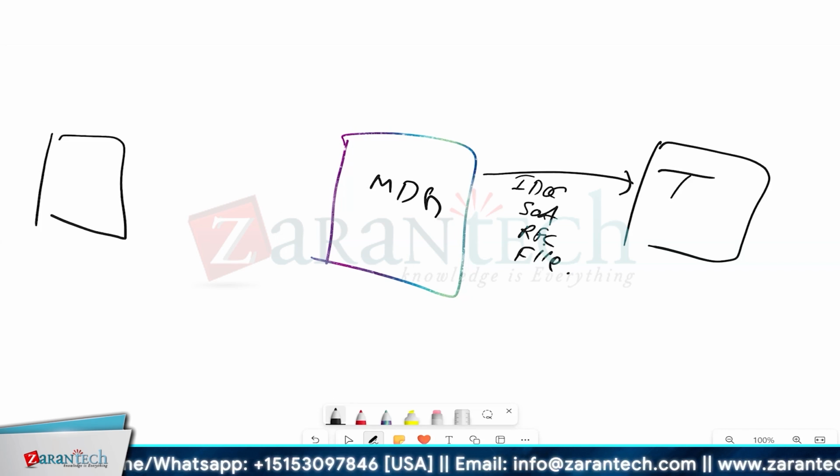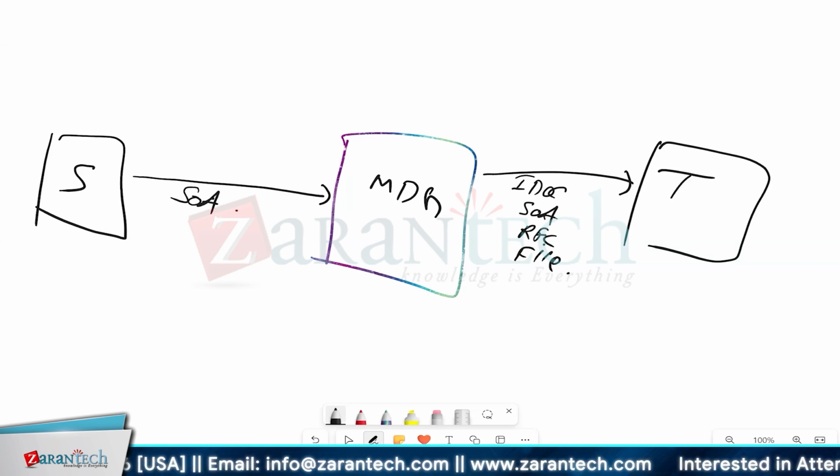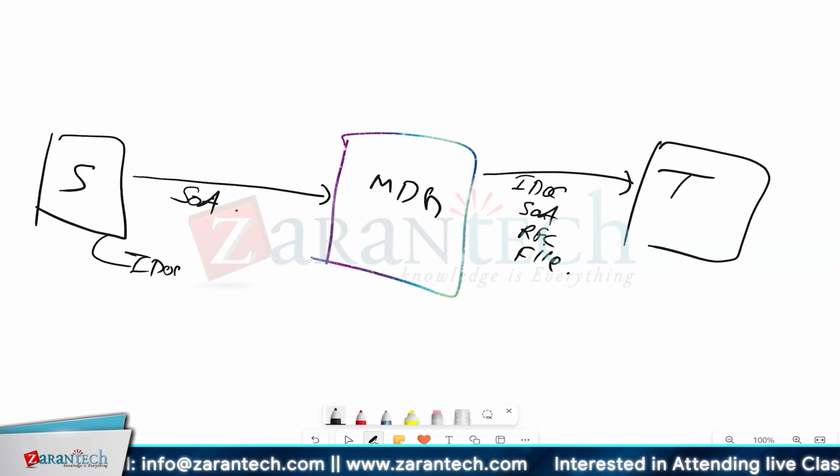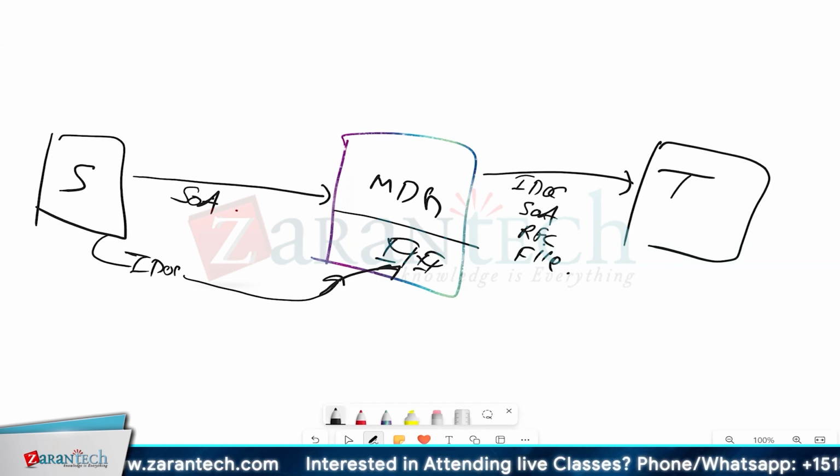Now, in this scenario, as of today, from source system to MDG system, only one option is there, that is SOA. If you choose the IDOC option, the IDOC will send and always directly put the data into your active area. There is no logic in SAP where your IDOC will have those 1, 2, 3 options that we discussed.